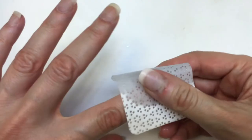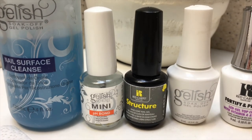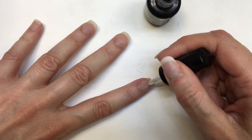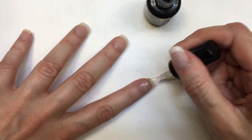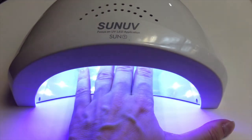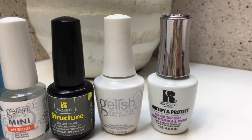Starting fresh with a gel manicure: you file your nails, then you cleanse them using my wipes. Then you add the bond, which is like the first step, then you add your base all throughout your entire nail. My first lamp broke — somebody stepped on it — so I got this LED UV lamp off Amazon.